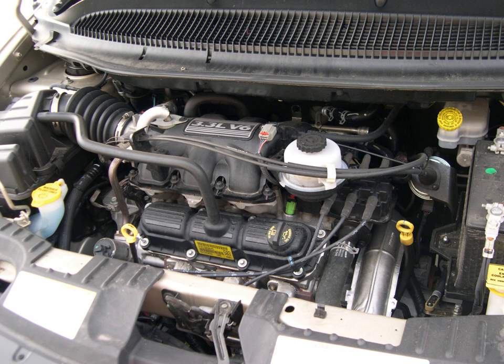The original 3.3 engine, as well as the larger 3.8, are pushrod engine designs. The 3.3 was introduced in 1989 with the 1990 Chrysler Imperial, New Yorker, and related K-Series models, and was joined in 1991 by the 3.8. Production on the 3.3 was stopped in 2010 after a run of 5,076,603 engines, while the 3.8 remained in production until May 2011 in Trenton, Michigan for the Jeep Wrangler. Both use a cast-iron block and aluminum heads.